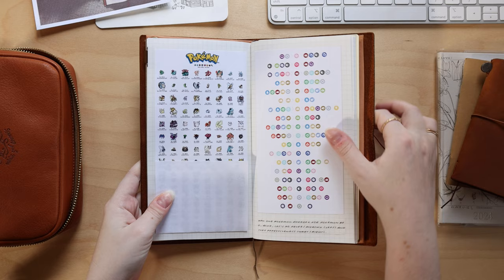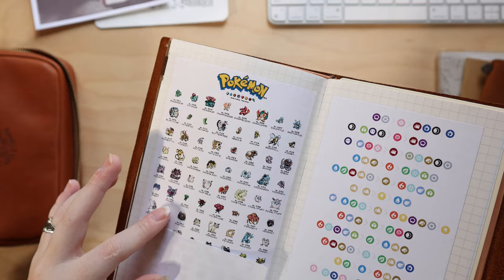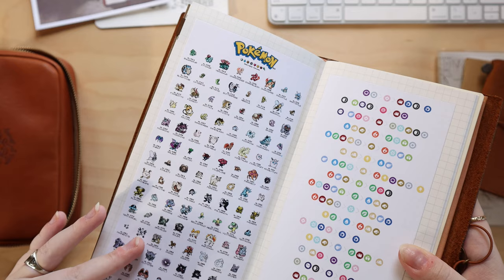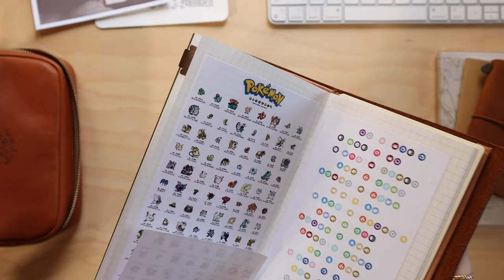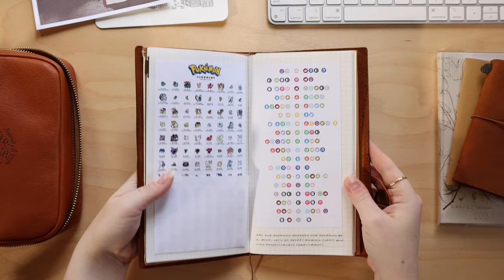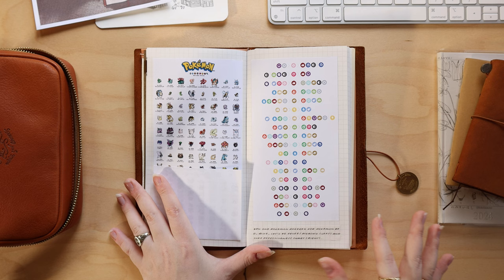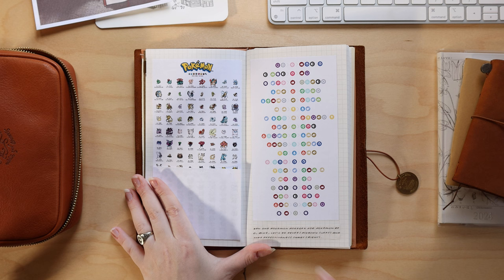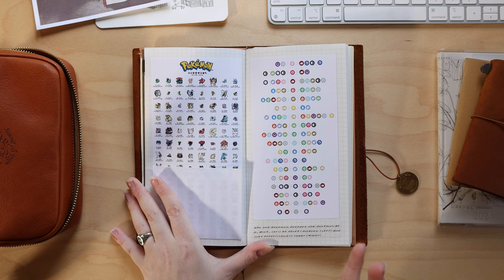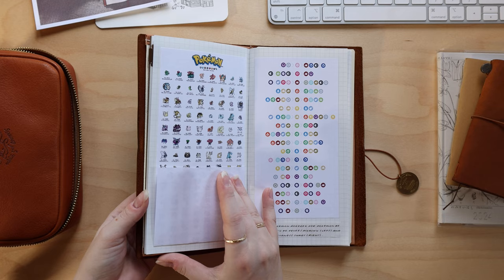We have this spread here which I think you've seen, and then I added recently this spread which is for Pokémon — for playing the Pokémon games, mainly on the Nintendo Switch. I glued in a printable I found from Reddit, which is a graphic of all the gen one Pokémon from the OG game, but also one of the Nintendo Switch games called Let's Go Pikachu or Let's Go Eevee. On the right side I have some more game information — a type effectiveness chart that I actually just made myself because I didn't really like how the other ones worked. I just wrote at the bottom what this spread was referencing so that I knew when I looked back on it.